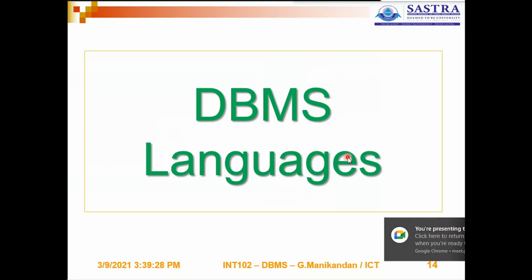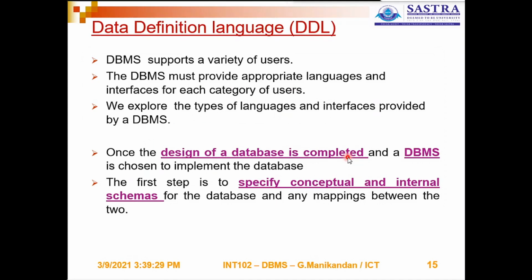The next idea is about the various languages supported by, or provided as part of, your database management system. As of now, you have completed the database design and you have identified an appropriate database management system for implementing that particular database. So what is the first step? The first step is you need to specify the conceptual schema and the internal schema.